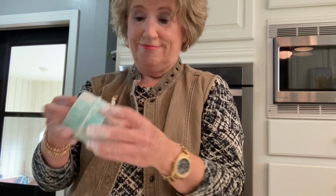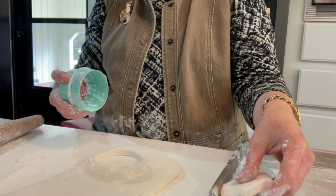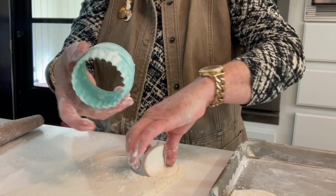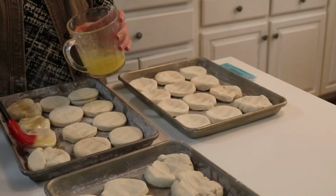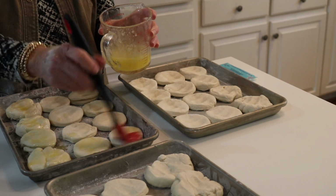My biscuit cutter in the flour. Kind of give it a little twist. That's what it looks like. This also has a cute little side you can do for scones. Oh, but I need to put 2 tablespoons of butter on. I'll melt this butter down. I'm gonna stir it up and I'm gonna put butter on. And get them in the oven.